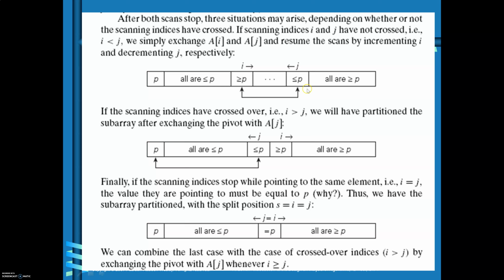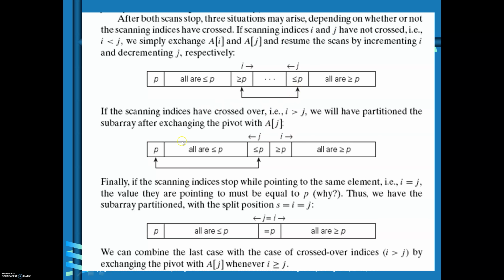When you find an element less than the pivot, stop there and swap these two elements. The idea here is to move the elements less than the pivot towards the left and greater than the pivot towards the right.